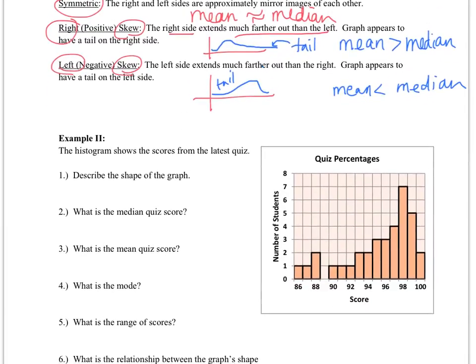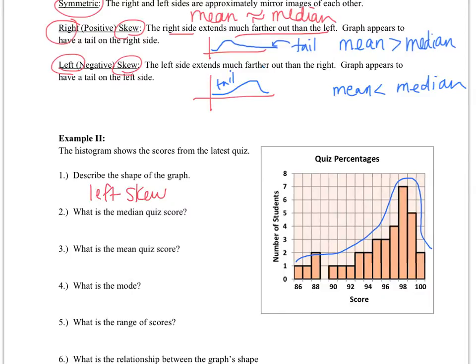Now in this next problem set, I want you to take a look at the histogram that we see below and analyze the questions. First, we can see that the shape of the graph is what we would consider to be left skew, or skew left. And that's because as we look at our graph, if we were to draw the shape over it, we have a long tail to the left and the majority of the scores clump to the right.